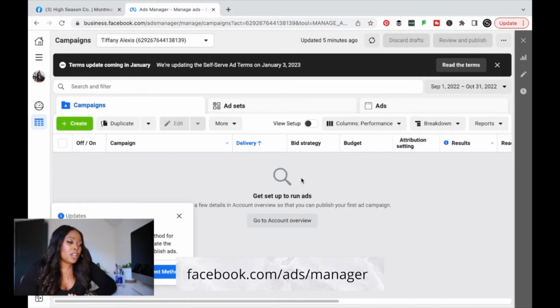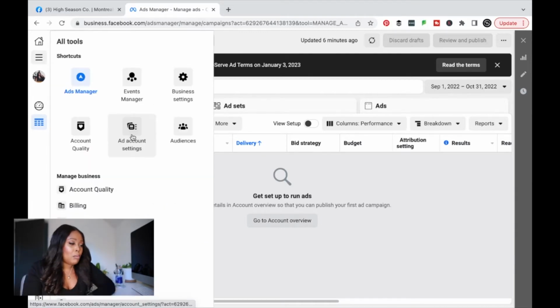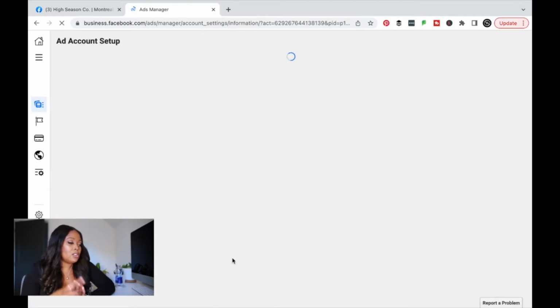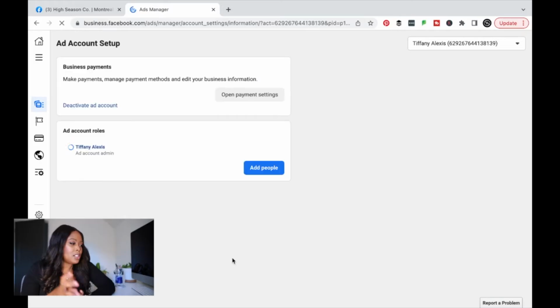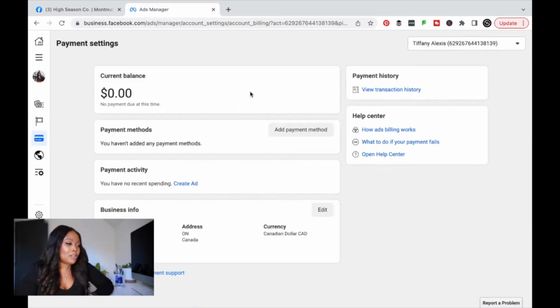So in order to access your Ads Manager, you're just gonna go to facebook.com/ads/manager, and the first thing that you'll do is set up your ad account. So I won't spend too much time on this because it's a little bit administrative, but what you do is you go to the ad account settings, and that's where you're going to be adding in your time zone, your location, your credit card details, and all your other key information. If you need to have any ad account roles, that's where you would add them in, and then you'd open your payment settings, and that's where you're able to enter your credit card information or any credits, any of those things that you have, so that you're able to start running ads.